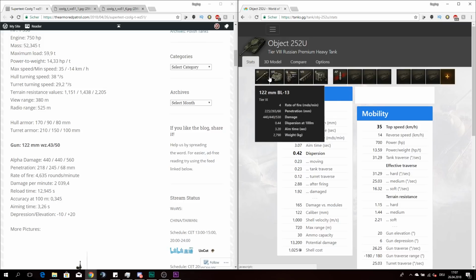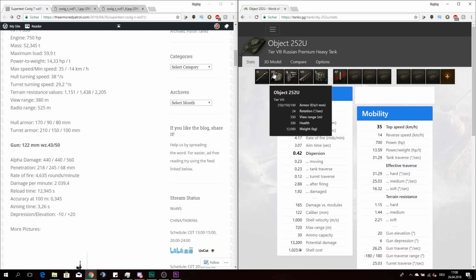Also, the premium penetration is lower by 20, and I think that's a lot, because 245mm of penetration with a PCR, dude, you will have big problems trying to penetrate something like a Type 5 Heavy. So, good luck with that. Really good luck with that. 68mm of penetration with HE stays the same as with the Defender.